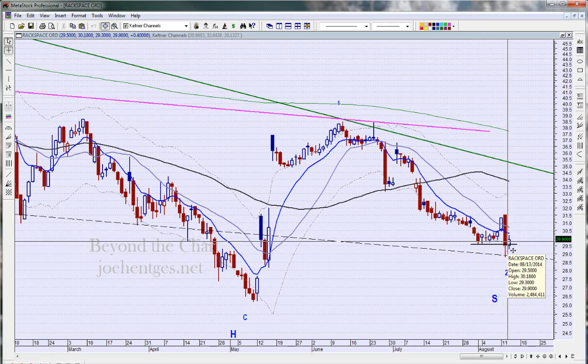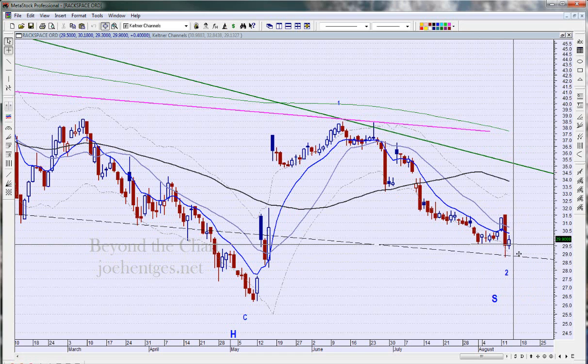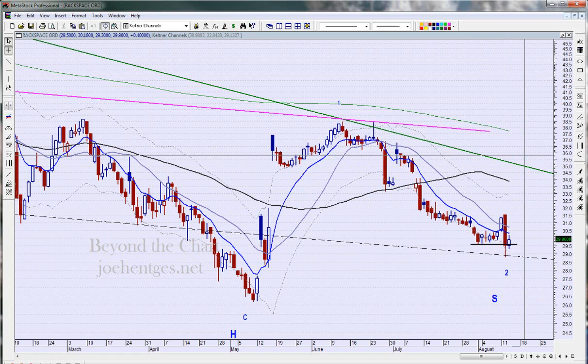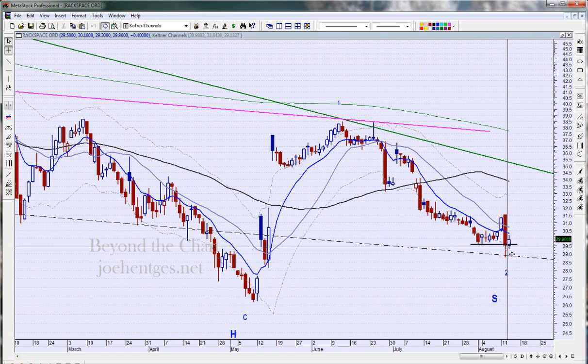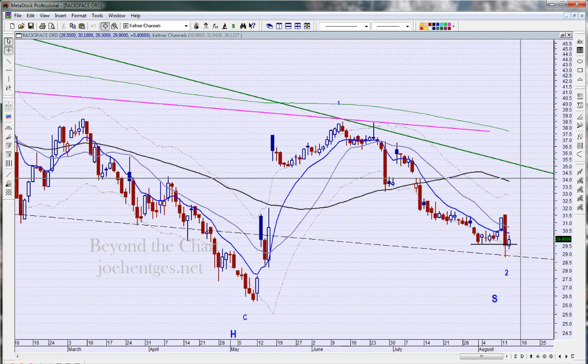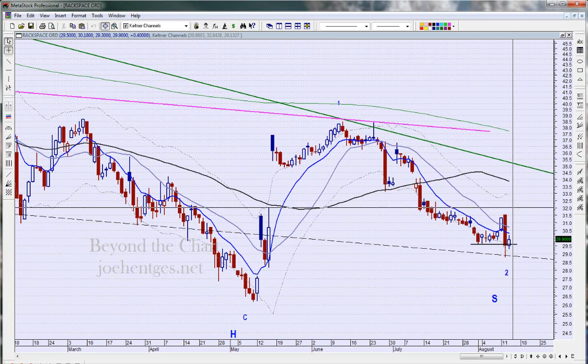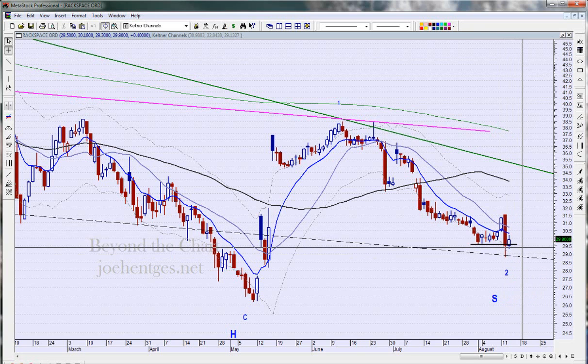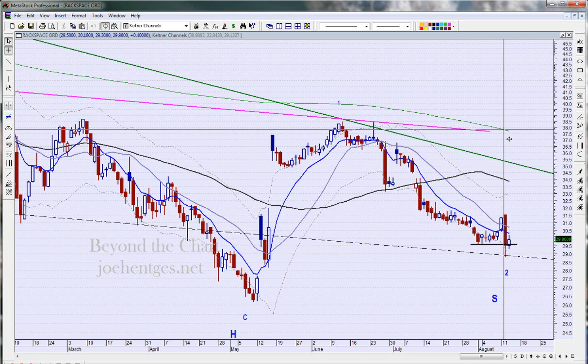this trigger line, this low point. So right now, I'm looking for this to go, because this didn't continue down, and I'm looking to see if we can't get a pretty nice little pop move. A lot of times it'll just jettison. It'll just take off like a rocket. So we'll see if that happens or not. I'm not going to give it any room. The stop's going to be right below this point down here, and we'll see. So that's the play on Rackspace.